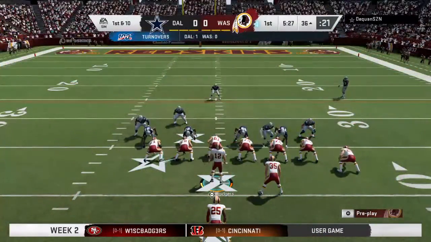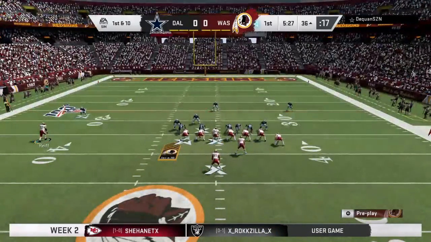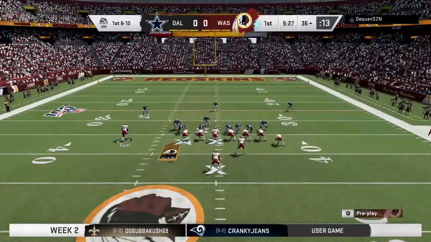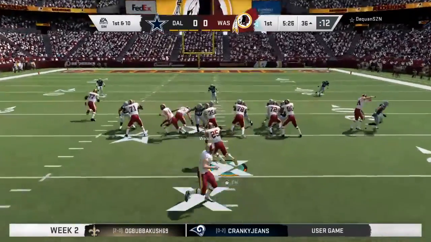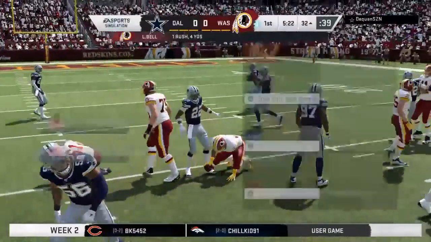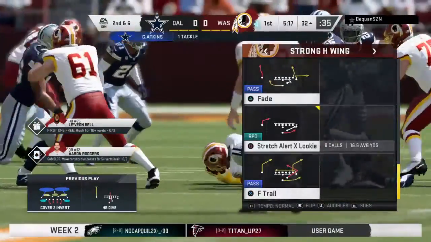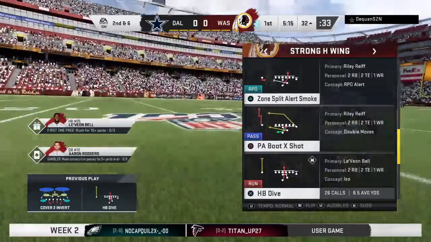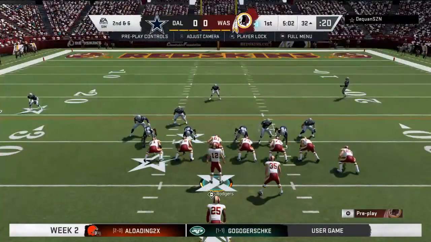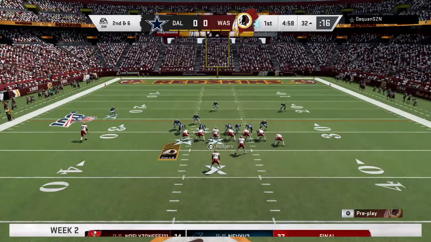So from the 36 now, 1st and 10. They'll run here with a former Steeler. This is Le'Veon Bell. And down right around the 32-yard line, 4 yards on the pickup. Big Geno Atkins there to bring him down. I call that play a success. A nice inside run sets up a very manageable 2nd down. A very solid gain on that play.